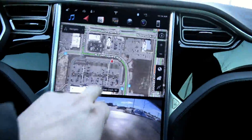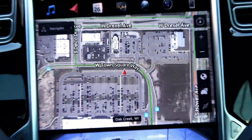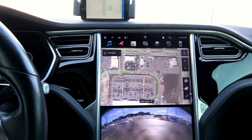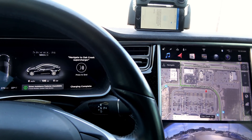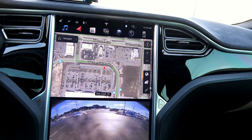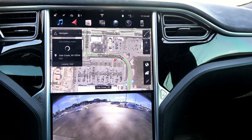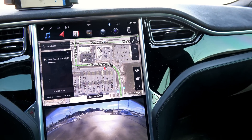I'm going to hang around here and greet new people coming to test it out. It's not even on the Tesla map yet — not even on the map. Although, strangely, if I navigate to Oak Creek Supercharger, somehow it still knows where it is even though there is no marker on it yet, which is strange.